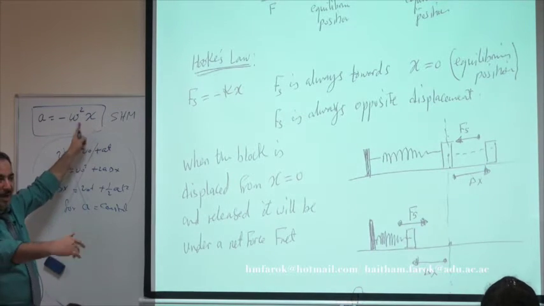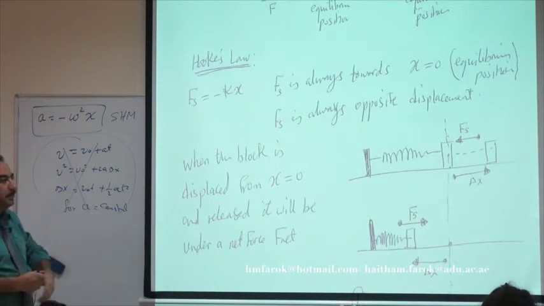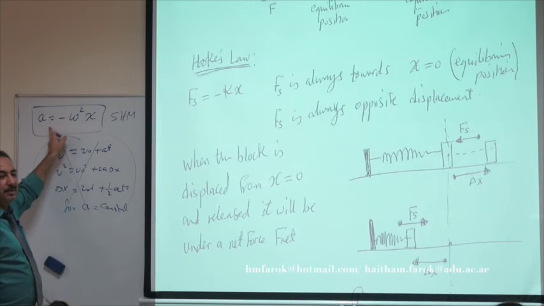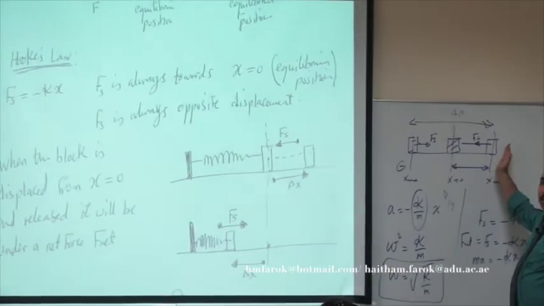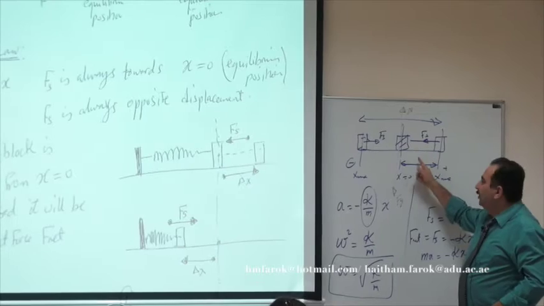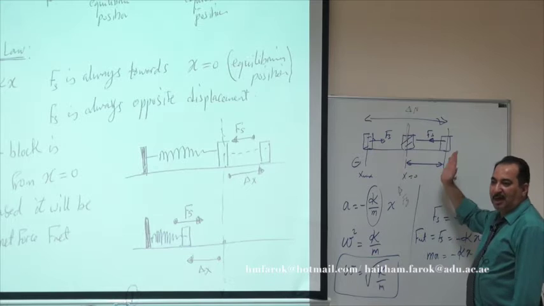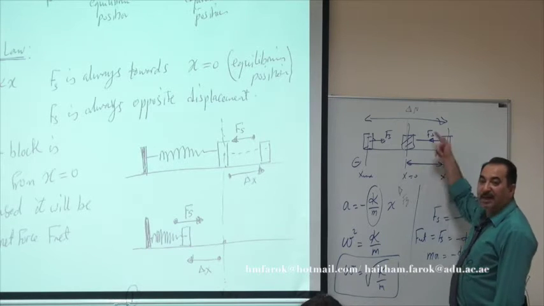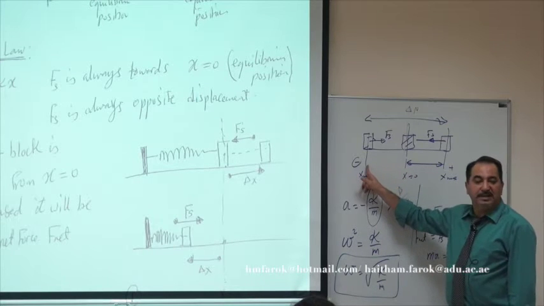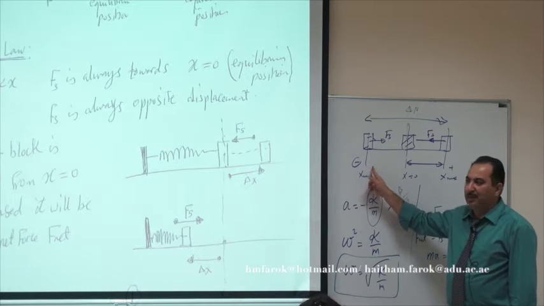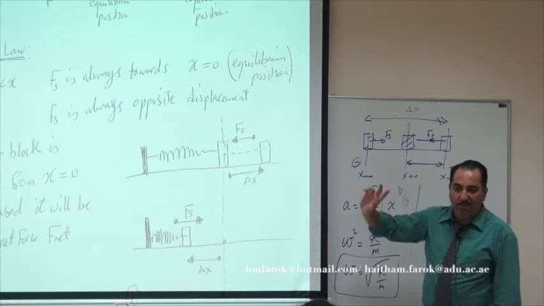When x is high, acceleration is high. When x is 0, it is 0. And opposite, negative. So when x is negative, what is the acceleration? What does it mean x negative? It means the position when you are on the left-hand side here, yeah? What is x here? This is 0. This is plus. This is minus. So when x is plus, this side, the acceleration is? And this side, the acceleration is negative, towards the left. Here, acceleration is negative, position is negative. So acceleration will point to the right, yeah? Based on that equation.